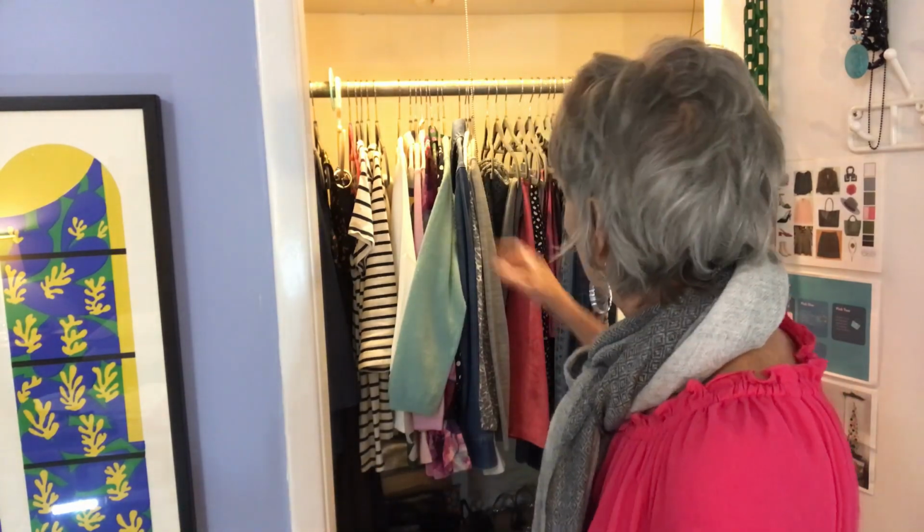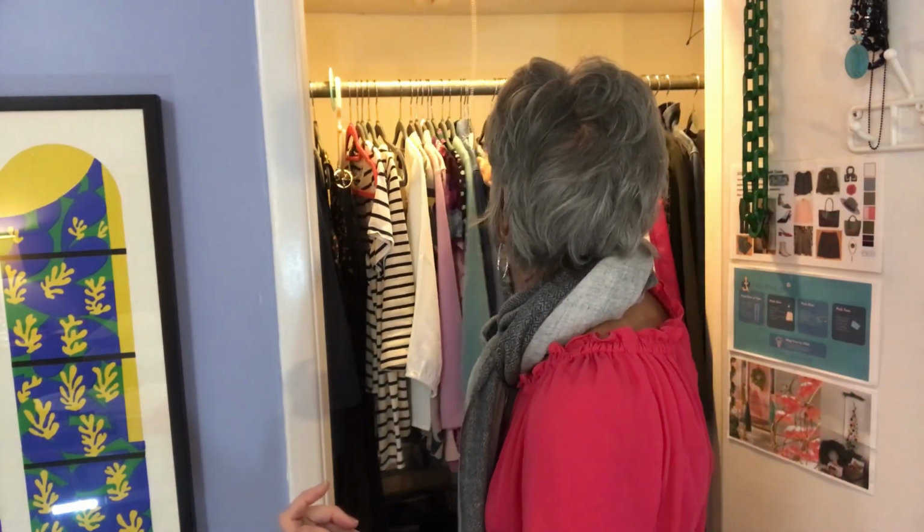Need to put some of these in the laundry and some of these in the storage for now, in the out of season bin. And yeah, that was a lot easier way to get ready for December, January, February, because that's how my capsules run. My winter capsule runs December, January, February, and that is the whole season that we're wearing the pinks and the reds and all the goodness.